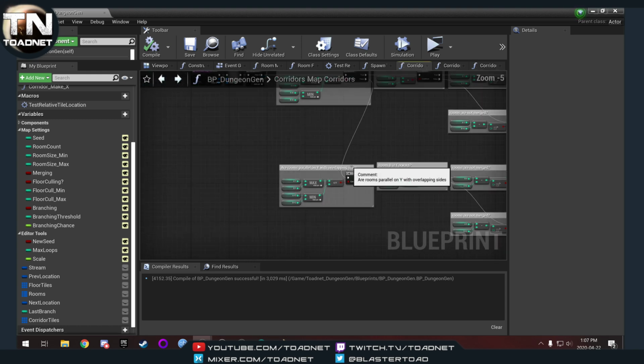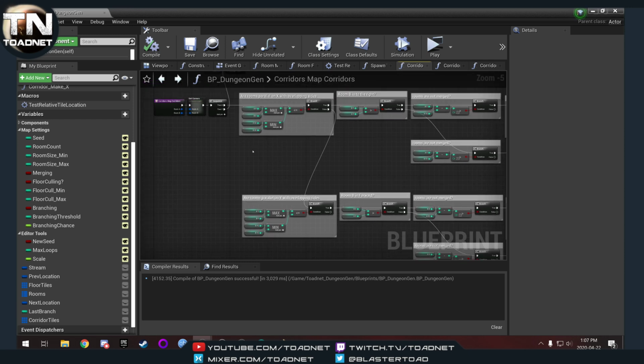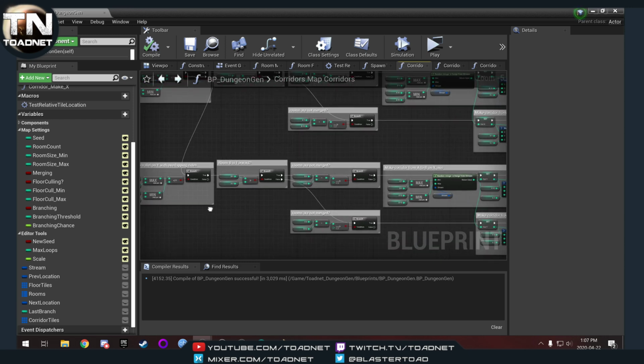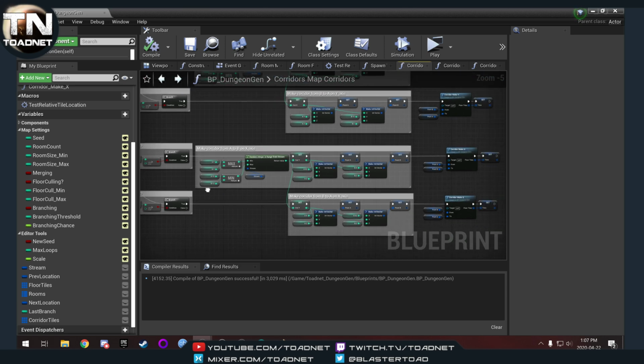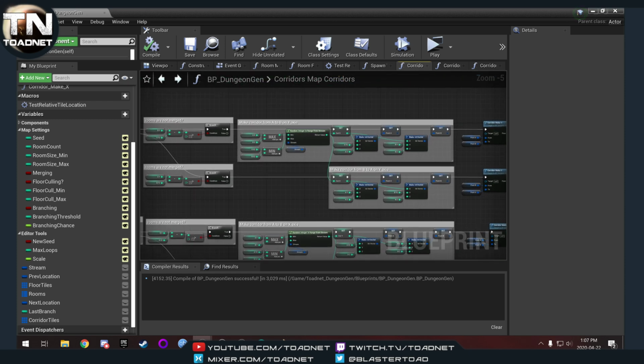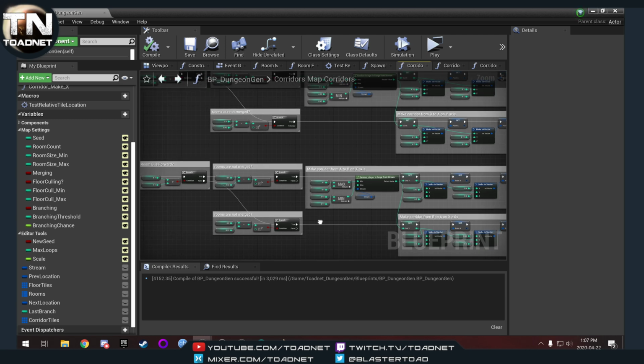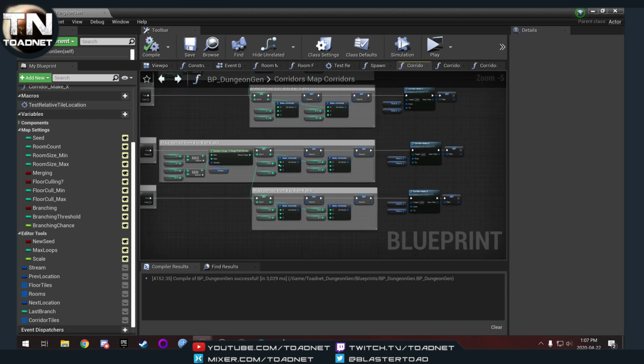The corridors. AX and X2, AY and Y2. Oh, we want to... Yeah, we're doing out X based on the Y stuff. I'm just going to take a quick look at my reference.